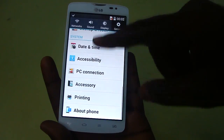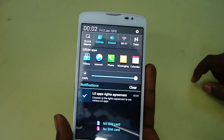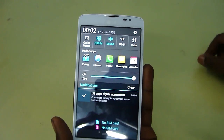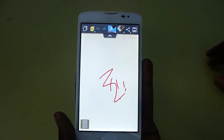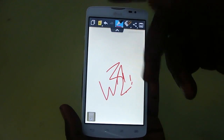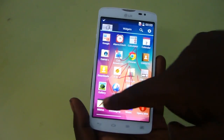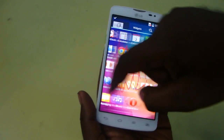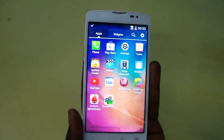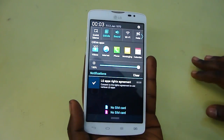Now let's go into the drop-down menu of this device. This device has a pretty different drop-down menu and you can see there is a Chip Memo feature here, which is a really nice application developed by LG. When you tap on it you can just scribble whatever you want — for example if you are in a car and want to note something, just use this app and note it. You can also place it on the home screen so it remains as a reminder. If you don't want it, just click the icon and exit it. That's a really nice customization by LG.